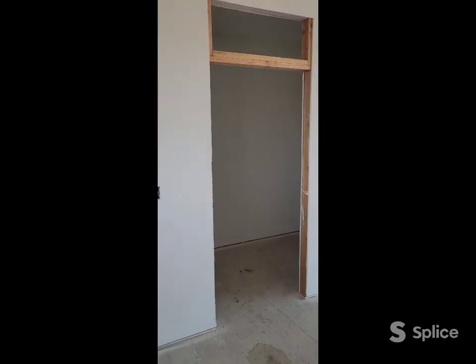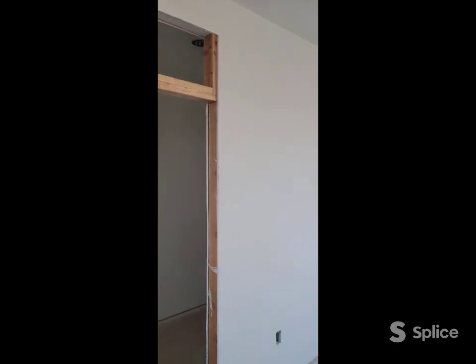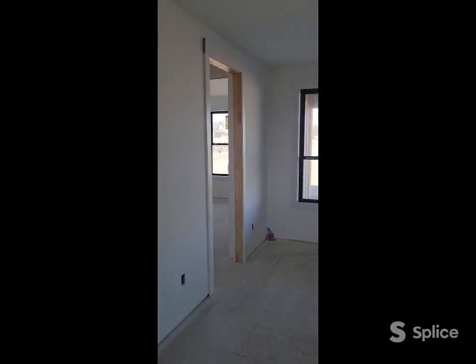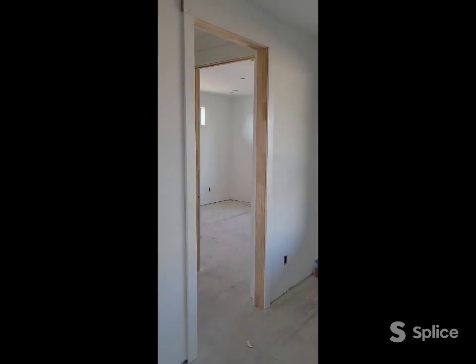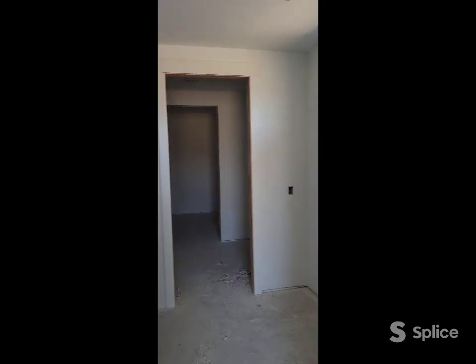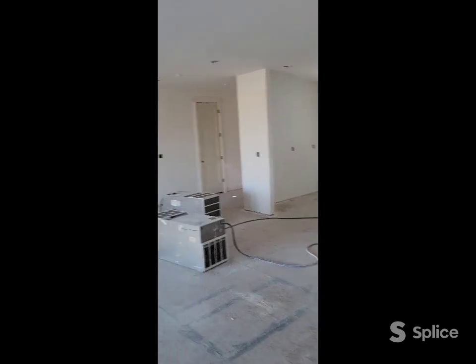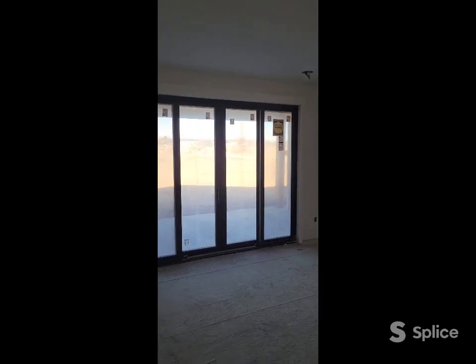This is a pretty nice little floor plan. They're doing a custom pantry door with some glass on the top too — it's going to look pretty nice, actually like a window set in there. This is a master suite — his master suite. He's got his side, and there's going to be a custom door right there, so that's why there's nothing there yet. Obviously the kitchen and the living room. This one was kind of challenging — it was pretty hard doing it myself, just being solo for a little bit.